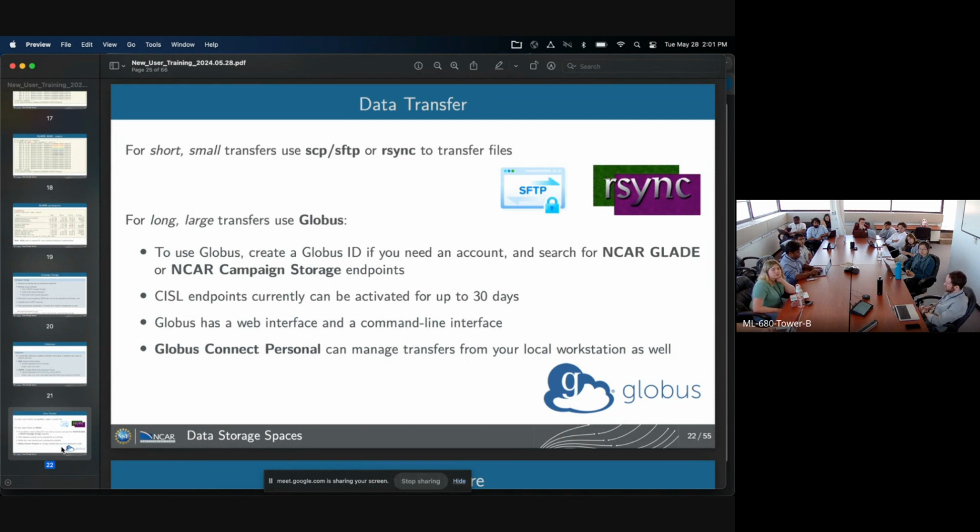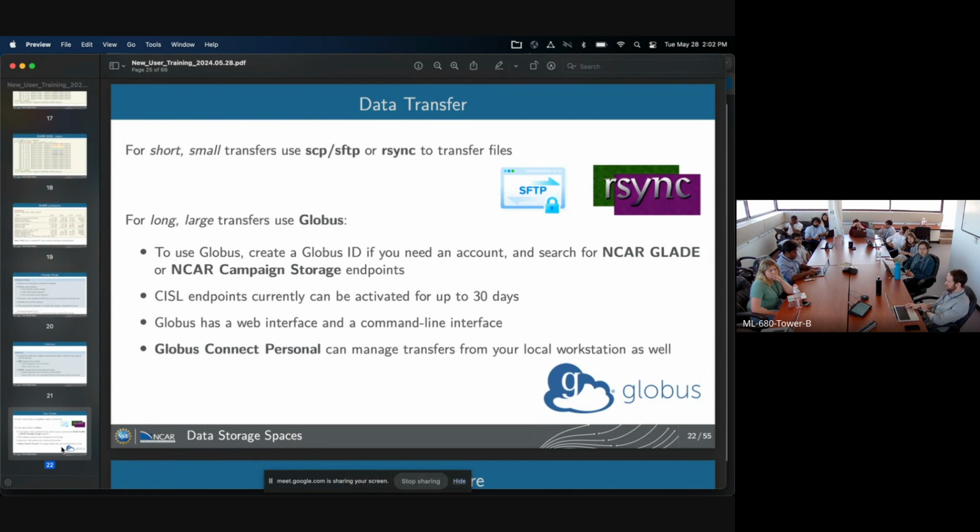So something like Globus is this tool. You can log into it via globus.org is the website. And if you have an NCAR email address, you can use that to link your account. Once you get that set up, you can search for the NCAR Glade endpoint, and that'll actually allow you to browse your home directory, scratch, work, all of those things. And it's easier, I think, to see the progress of those transfers, as well as just having this nice visual GUI to click a button and transfer a file.